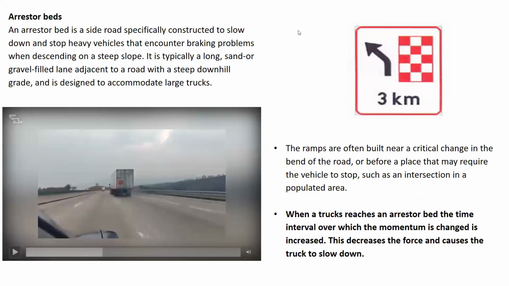Let me see some of the questions there. What happens when many cars want to go there? That's going to be a disaster. Usually it doesn't happen; usually there is one truck or two trucks. Somebody says increase in friction slows down the trucks. No, it's not really the increase in friction, but the time of contact that the object has with the side road, with the arrestor beds, that eventually changes the momentum and then slows the truck down. And eventually there's a safe stop of the truck right there.